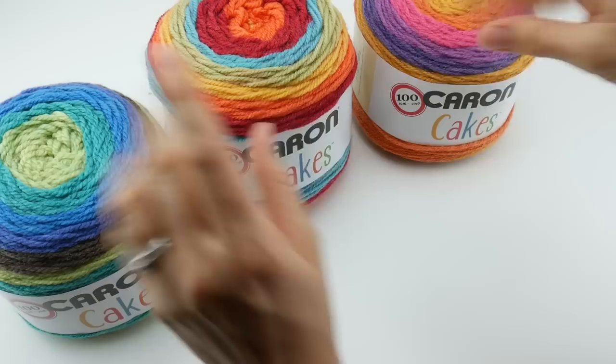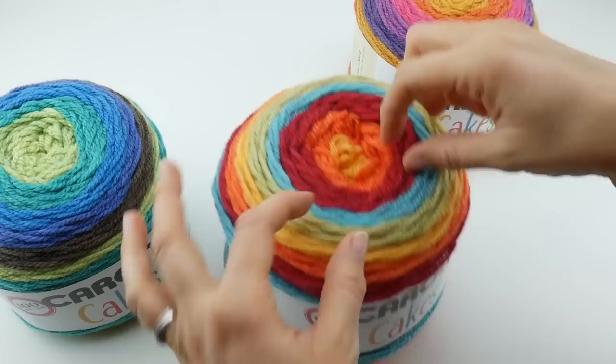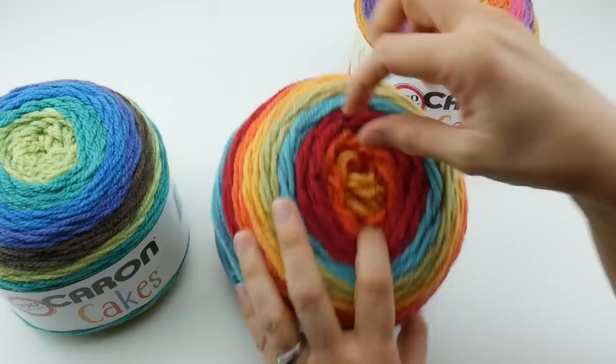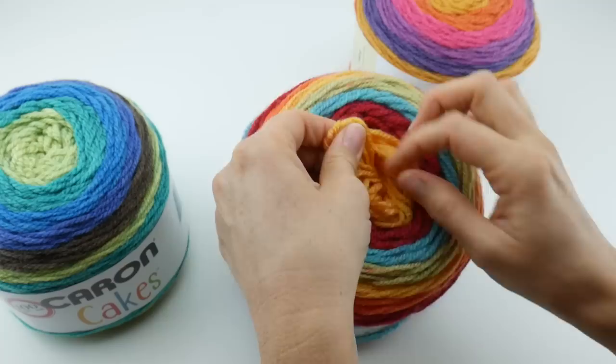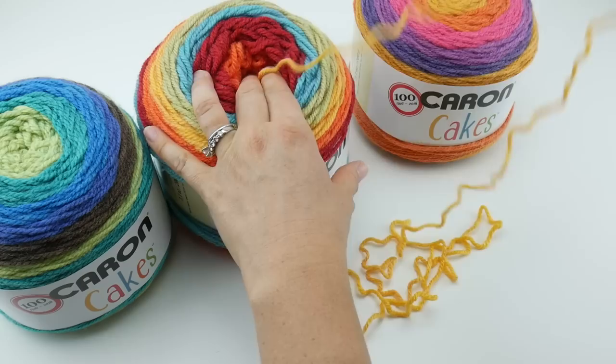When I was looking for the end, I found that if you kind of open it up and dig in, I found a yellow. When I first bought it, it was just revealing itself as an orange center, so I was looking for an orange end. But if you open it up like this — and this is just my little tip — you can find another color. I don't know if every single one is like this, but for the ones I purchased, they were. So just pull the yellow out; you can see it's kind of wound in there. Keep digging in, you'll find your end. Just keep pulling that up and you'll find it. I didn't have too much trouble locating the end that way. Once you're ready to work, you can just pull the yarn from the center out, which makes it really easy to work with.